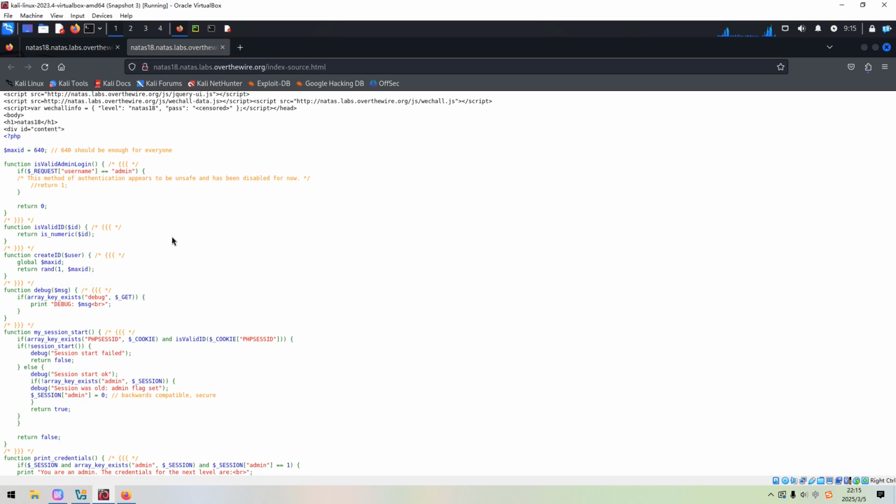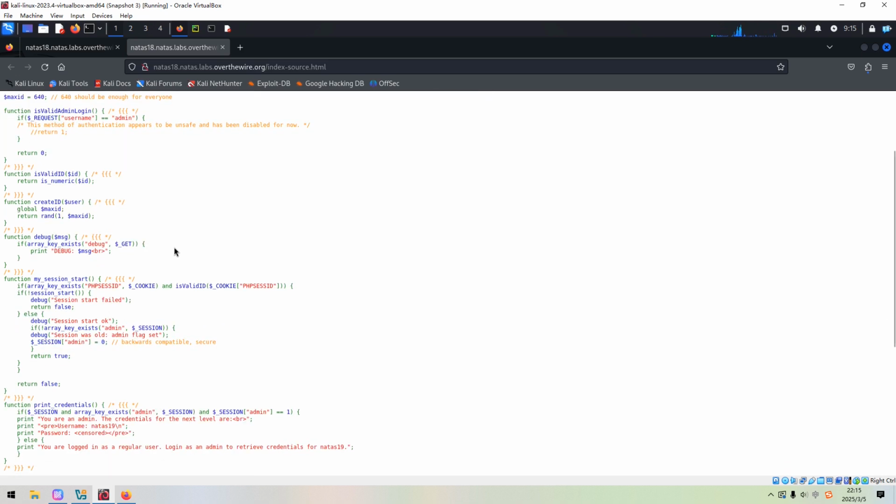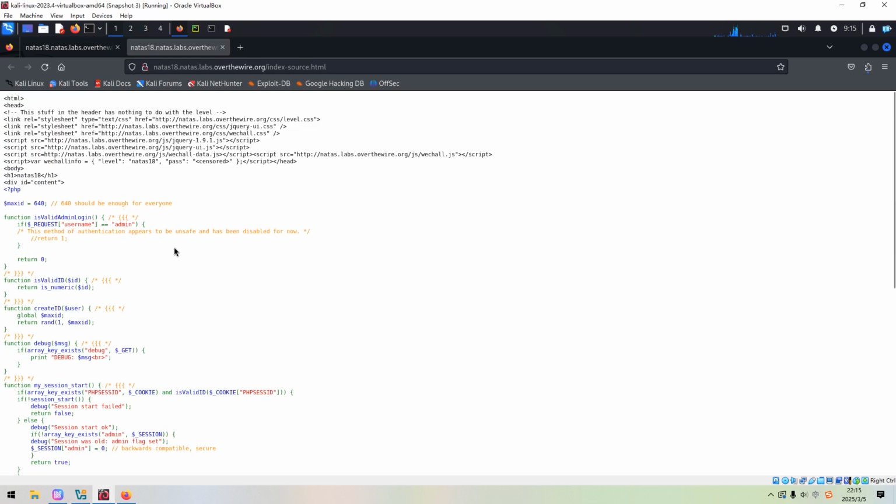Okay, as I mentioned at the very beginning of this video, this level involves a bit more complicated source code in comparison to previous levels, but I think it's reasonably understandable.